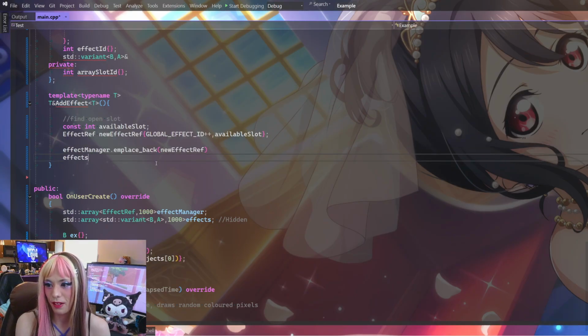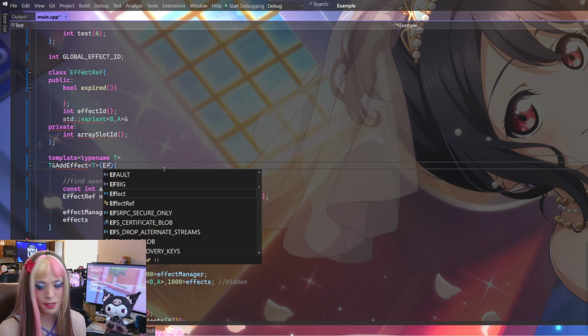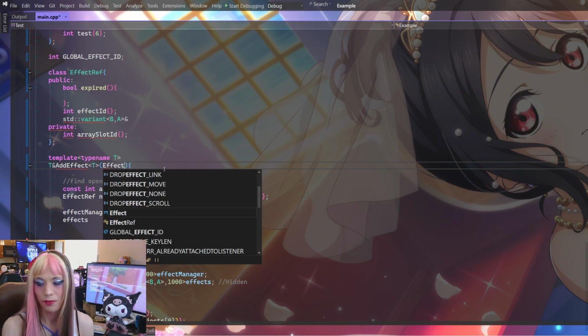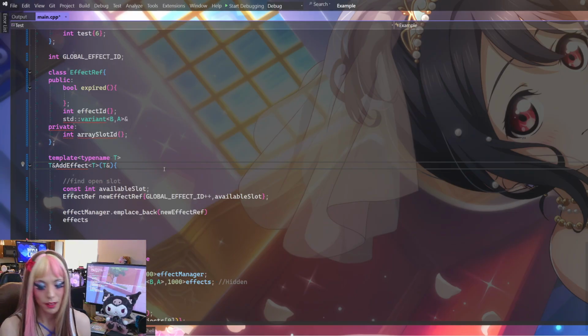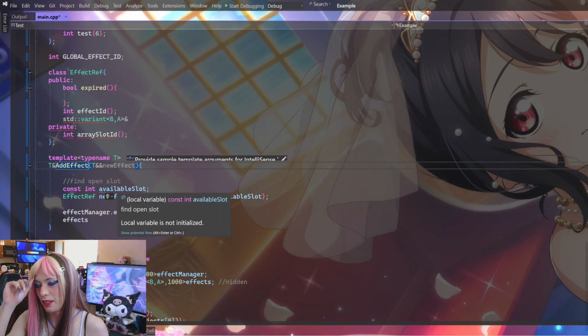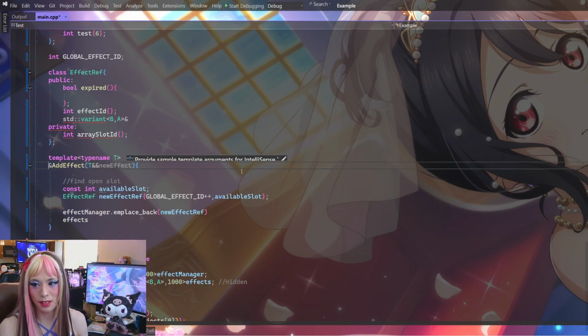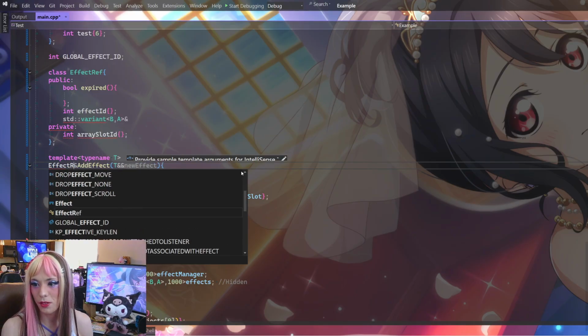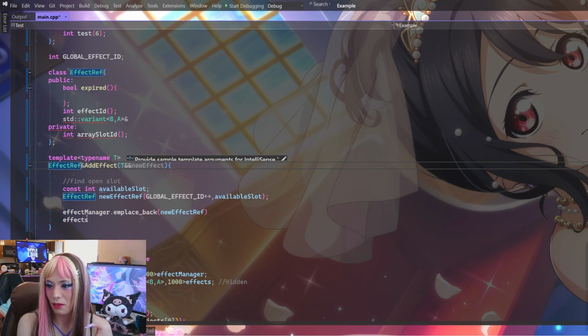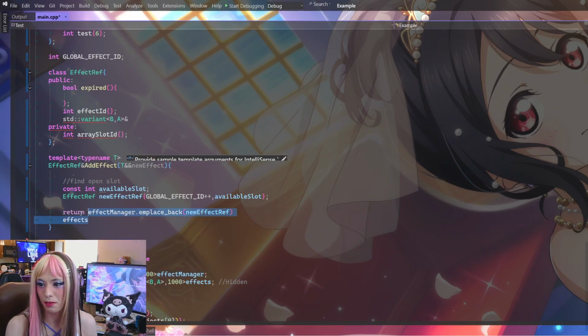And then we would have the effect itself, which is just, okay, give us an effect object, right? So it would be of type T, it would be an R value, new effect. So we wouldn't need this, I don't think. That's not really necessary. It'd be more like that. And then of course we wouldn't return the reference to it. Instead we'd return the effect ref tied to this new object, right? So the new effect ref goes in here into effect manager, so that's going to be what gets returned, because then placeback will return the reference to it.